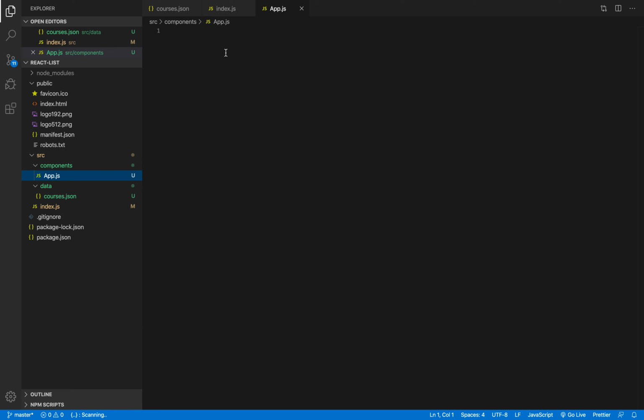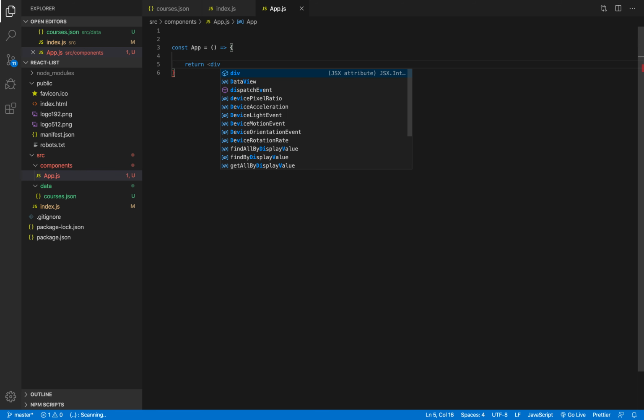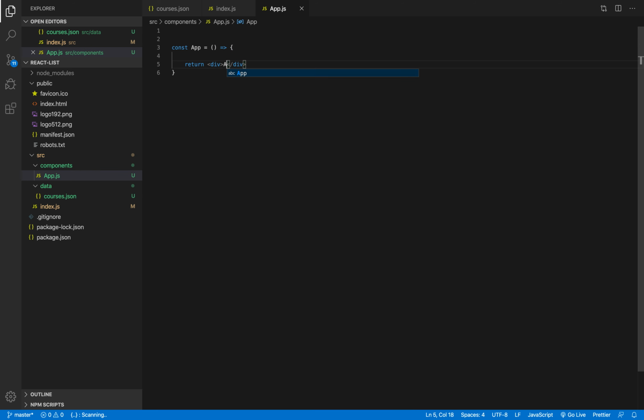So here we have the app.js file. I want you to go ahead and create a function, an arrow function, okay, and call it app. Okay, this is a very basic task that you have to do. So I'm going to create an arrow function. Let's go ahead and call it app equal to an arrow function like this, and this arrow function should return for us. Okay, in this case, I'm going to just return a simple div, which is an HTML tag, and just say app is running or is working or whatsoever. Okay, so we have returned a very simple div or HTML tag.